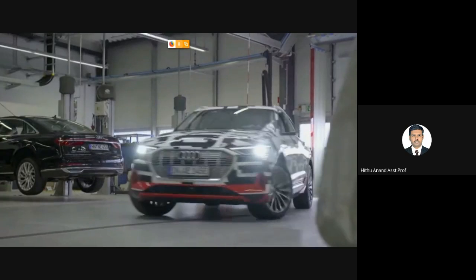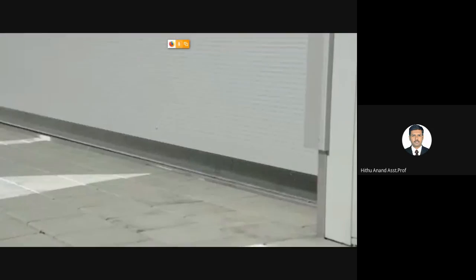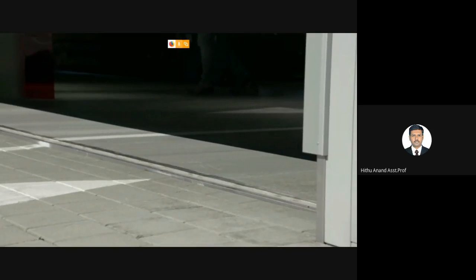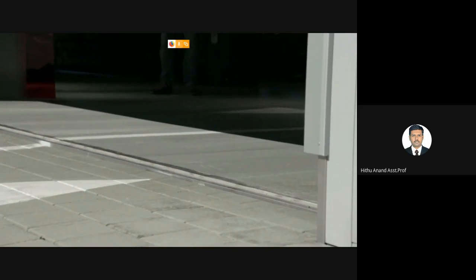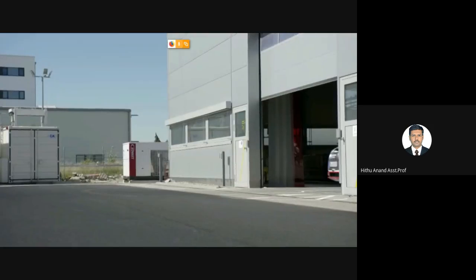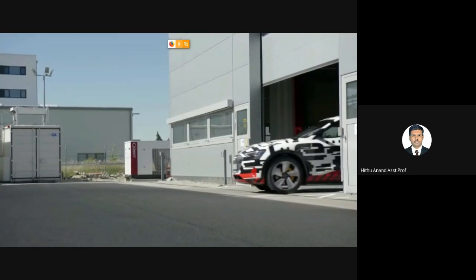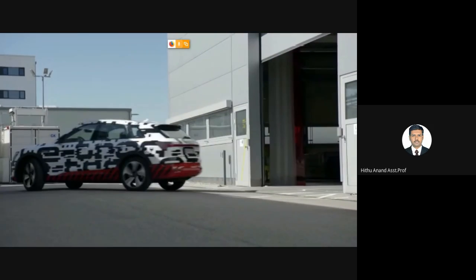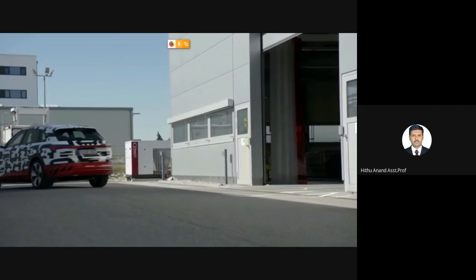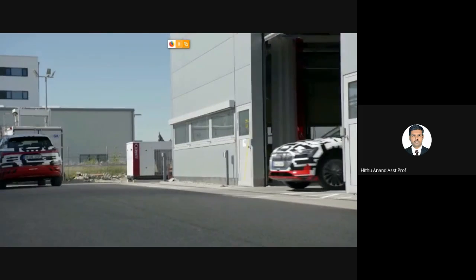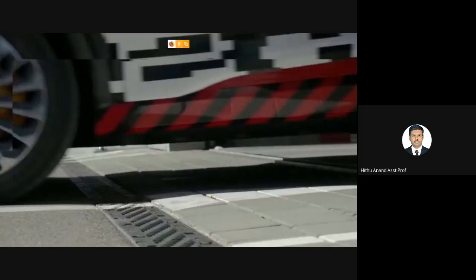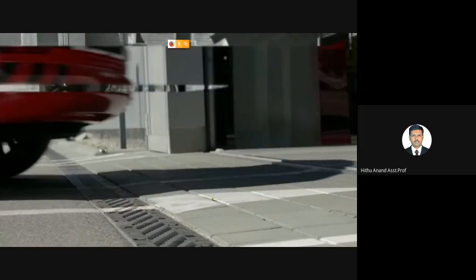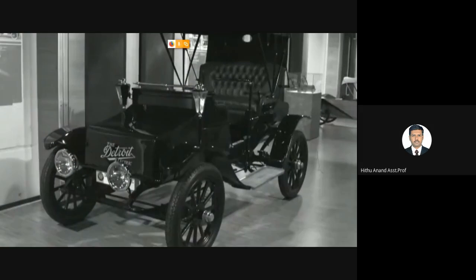The road test begins. The e-tron is Audi's first all-electric vehicle and the first in the entire Volkswagen Group. With all other electric cars today, the electric drive was simply installed in the existing bodies. But the e-tron was specifically designed as an all-electric car right from the very start.